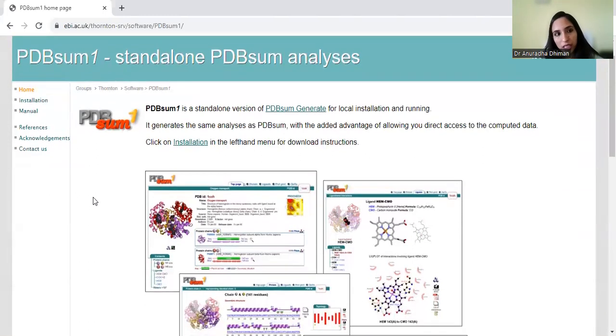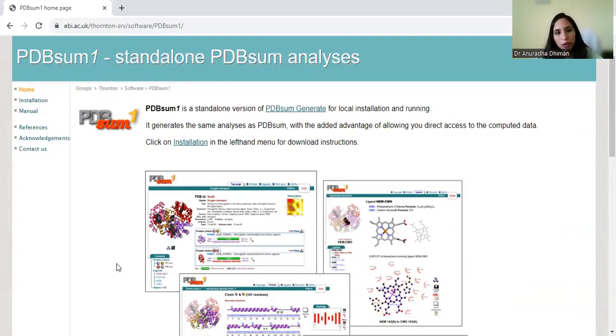Okay, now we proceed to PDBSUM. What is the significance or the objective of PDBSUM? Why do we use PDBSUM? PDBSUM will give you an idea of the protein which we obtain from the Protein Data Bank. PDB is the Protein Data Bank, a website. If you still have any doubt about the PDB and how to download the protein, you can mention it in the comment box. I would be happy to tell you how you can download it and use it for your ligand-based or structure-based studies.